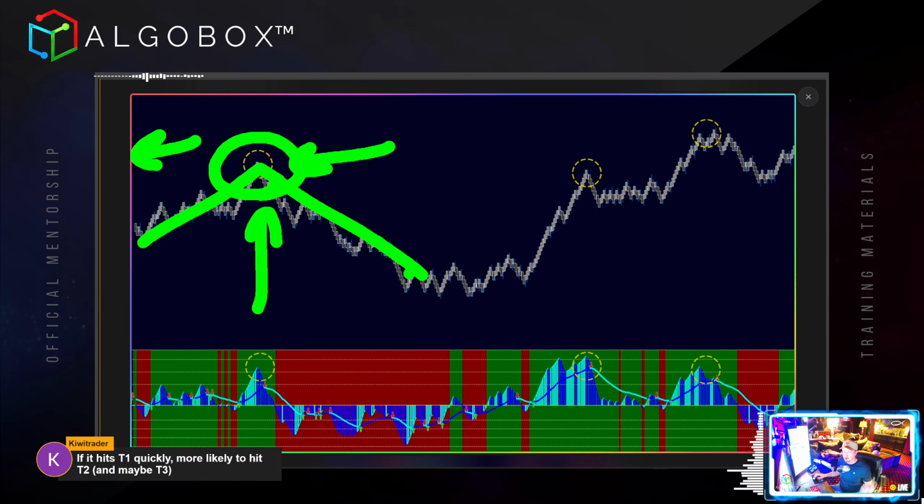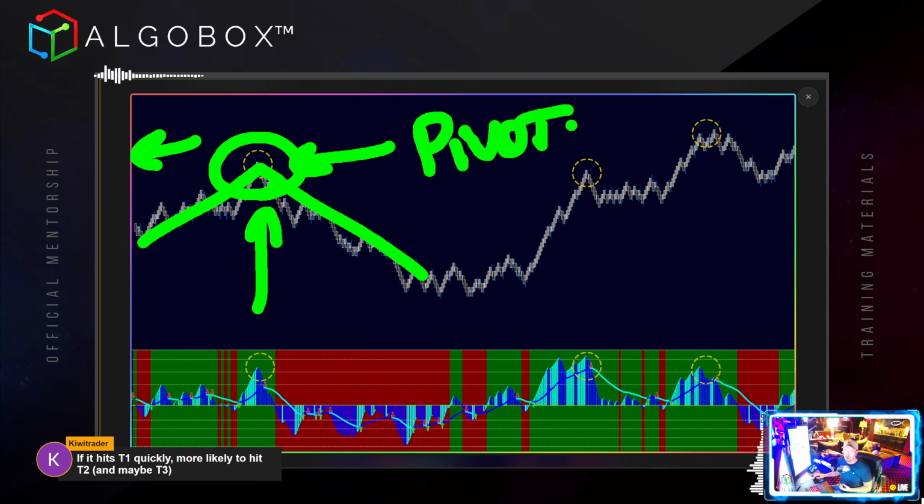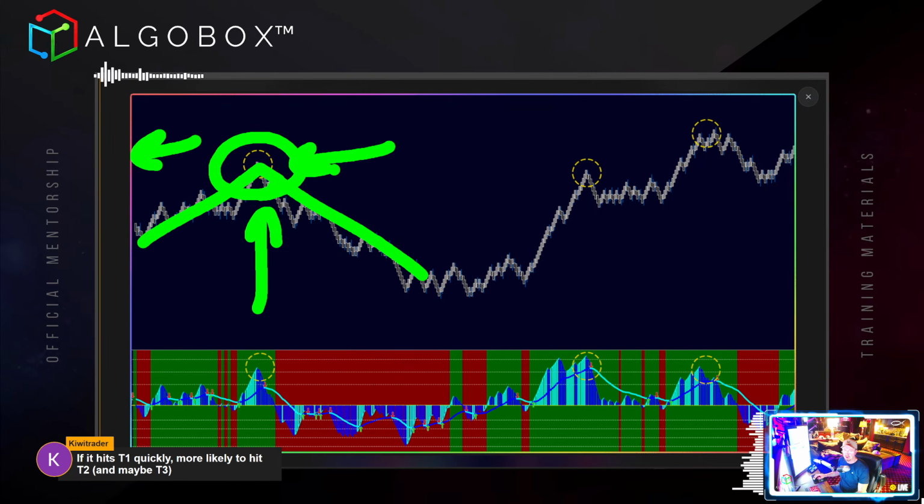Now, even for the new folks, you need to learn what pivots are. I know we have had some people that are brand new with us and you're like, I'm new to trading as well. A pivot is generally just a place where price reacted strongly and literally reversed. It's just a little pivot and we reversed. Went up, went down, went up. That's a pivot. So major pivot, yes. So major pivot happened right there.